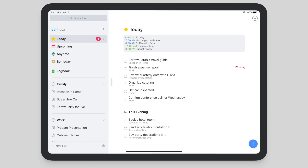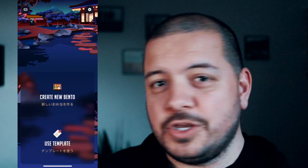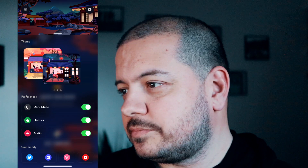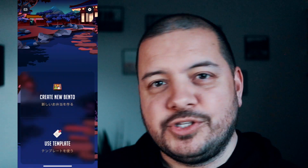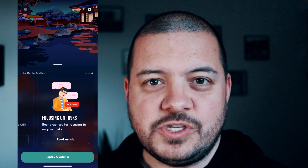So let's get in and use Bento with some live examples. First of all, here's my task manager of choice at the moment — this is Things 3. I love this interface but it does often fall victim to that problem of just having to shunt tasks on a day or a week. I can end up looking at a task list for today with 20 or so things that need doing — that's not going to happen. So I'm going to try and chunk these down using Bento. And first thing — look at this gorgeous interface. You can choose from a variety of backgrounds in the settings. I really like this one with the water. And you can see in the top left there are also some links to the methodology, which is a helpful reminder for anyone who's new to this kind of thinking.